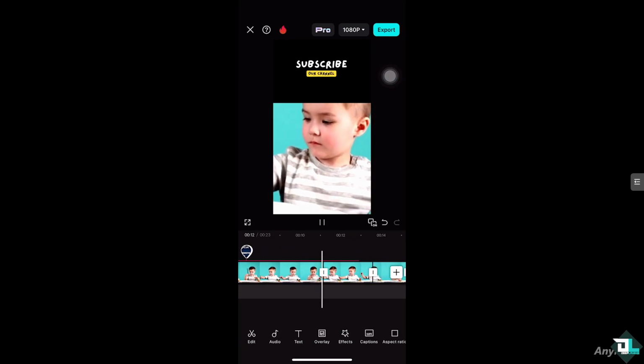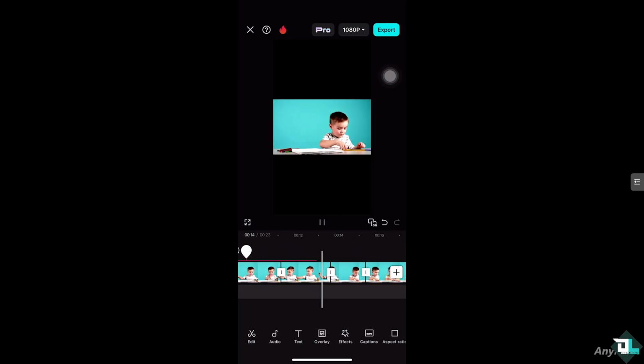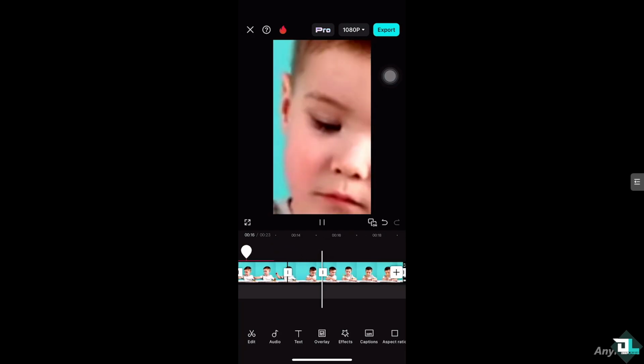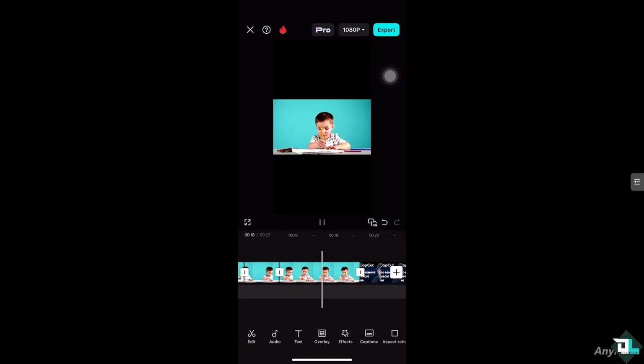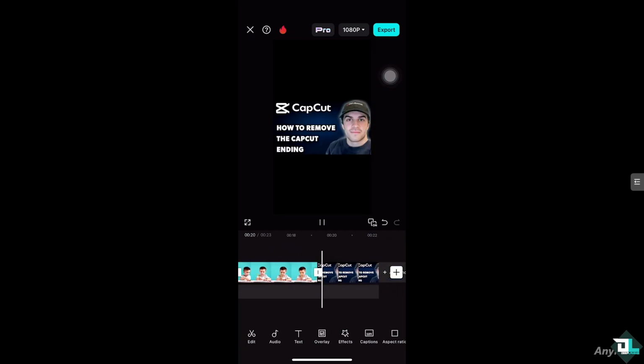All right? And again, if you don't want the watermark at the end, you just have to pay for the CapCut Pro. There are some ways to remove or hide the watermark manually, even in the free version. Once you are happy with it, you might want to click the export button on the top right corner if you want to share it to your client for feedback or for collaboration.